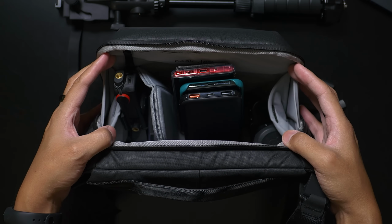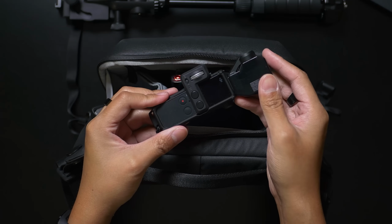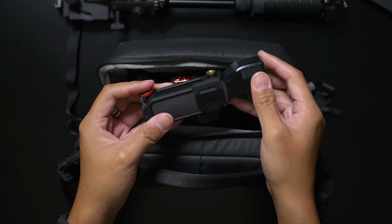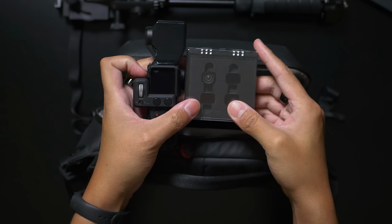Now, at first glance, this might not seem like a true vlogger's kit, but on the contrary, smartphone vlogging is a thing, and also there are small products out there that are great for video content, especially on the daily, because this should be the bag that I have on me pretty much at all times. So to that end, I have things like the DJI Osmo Pocket, fantastic little camera. I actually finally got my hands on the Freewell wide-angle lens, which allows for a wide-angle view without any distortion or blurring on the edges. More on that in a future video.